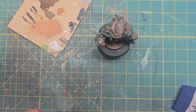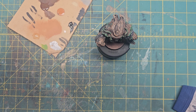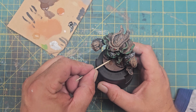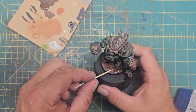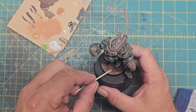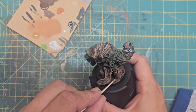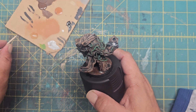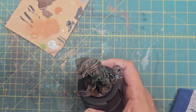Okay. We're going to get a little bit of clear glue. It's a lot of bit of clear glue. A toothpick. We're going to drag that around and shove it in the crack under his foot a little bit and create some areas where we want our green flock to stick to simulate grass. You don't want to come all the way out to the edge if you can avoid it, but sometimes you can't. I just knocked away some baking soda I used on the base for glue, so I'm just going to get back in there. I'm going to cover that up with some clear glue.